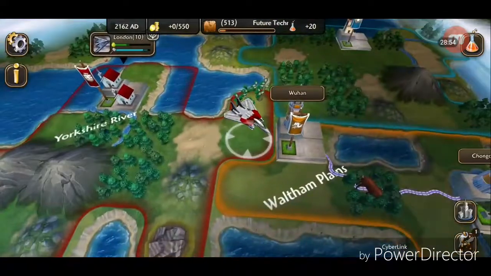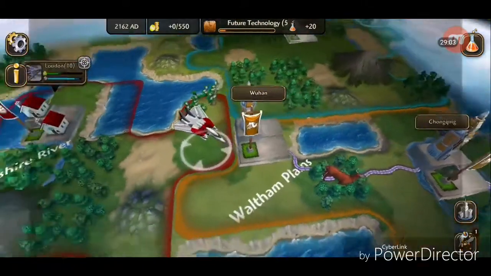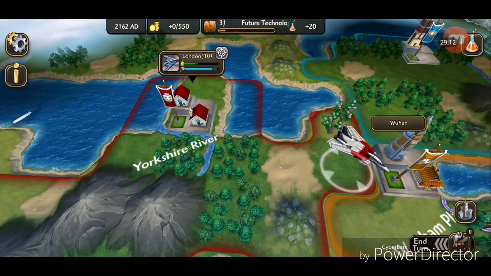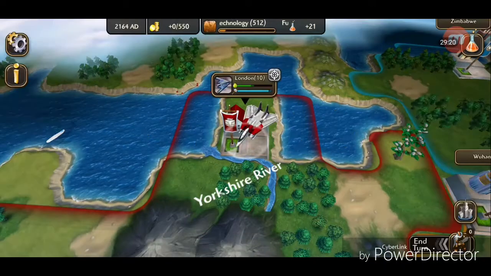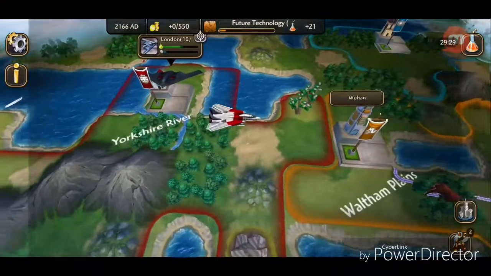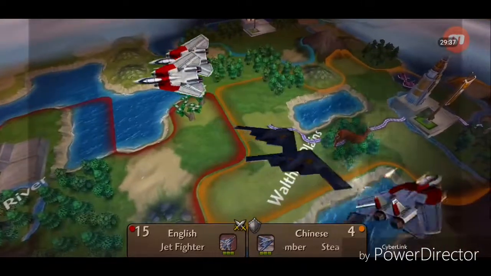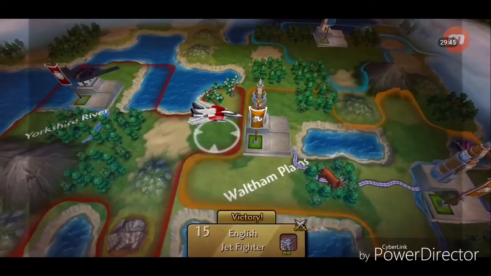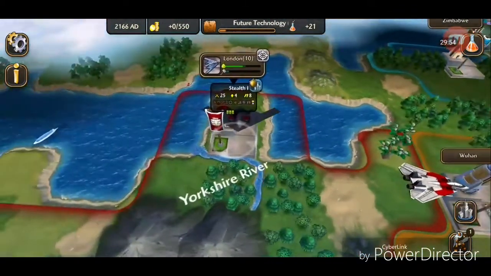Let's build some barracks. Another drone. Wait a minute, how many drones do you have to attack this city? Attack him a little bit. I need one more. Let's just brief this turn and not attack. Why did that jet fighter die? He didn't even get shot? Literally, he didn't get shot? How could he die if he didn't get shot?